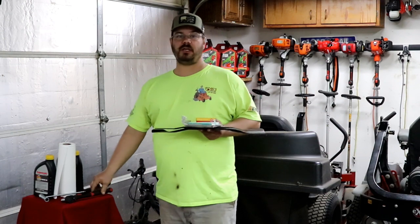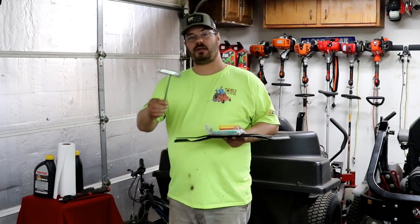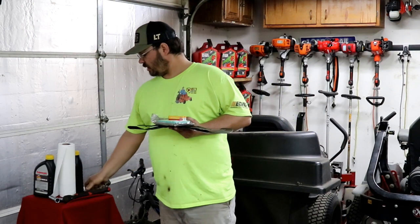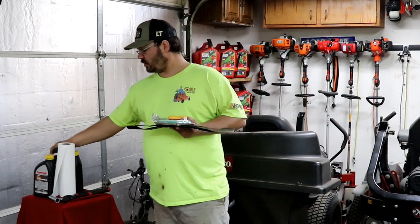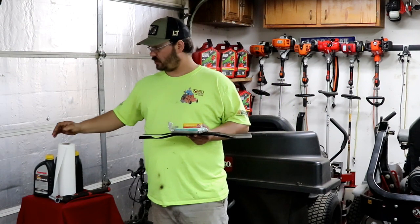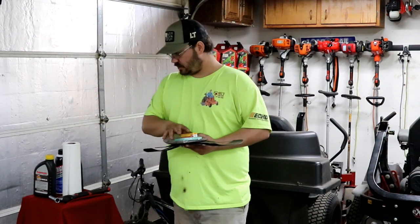Some of the tools you'll need: 9/16 for the blades, spark plug wrench. If under the deck is dirty, we just use a putty knife, and always a spark plug gapper. Very simple tools here, and we will spray it with the cleaner here, and then hose it off when we're done, and wipe any excess off. Sometimes around the air filter and that, it gets dirty. I like to see it clean.